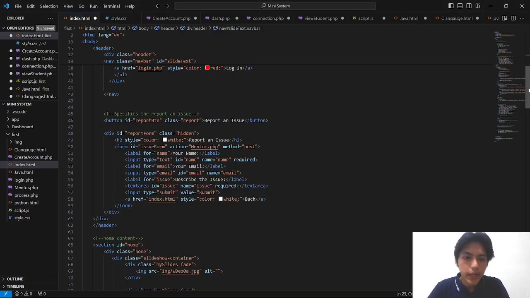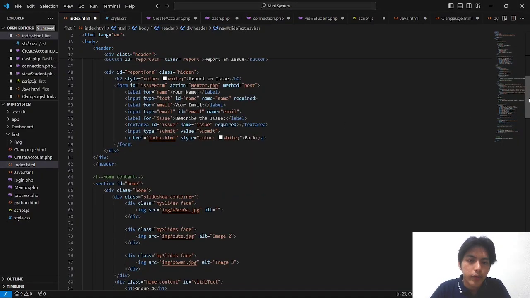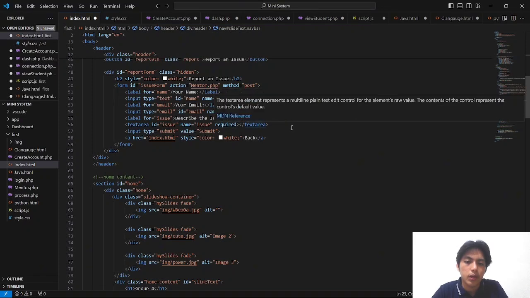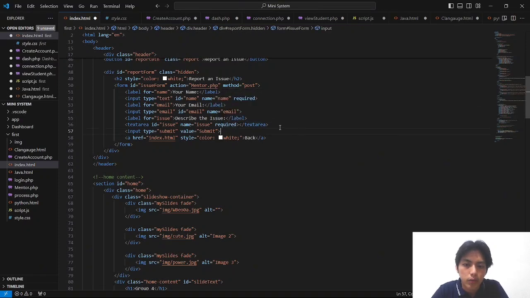Here we have a title, report an issue, the name, your email, and the issue they want to report. Here we have a submit button and an anchor link.